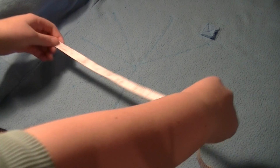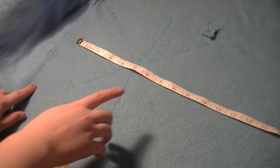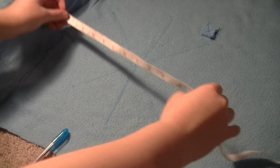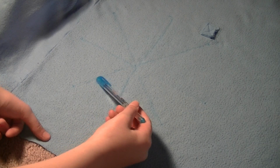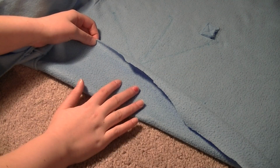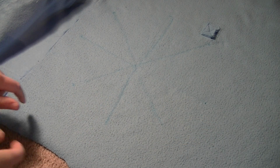So as you can see, it kind of made a circle. What I did, this will make it really easy on you guys. I just took this tape measure and I marked from the 1-inch to the 10-inch, and then I took it this way and marked 1 inch to 10-inch. And then I took it on this side and then on this side and marked them all. And then I drew the lines from all the marks to attach them. And that basically just made a big circle. Obviously, this is going to be my good side and this is going to be my bad side. So I colored on my bad side. But now what I'm going to do is just cut out this circle.